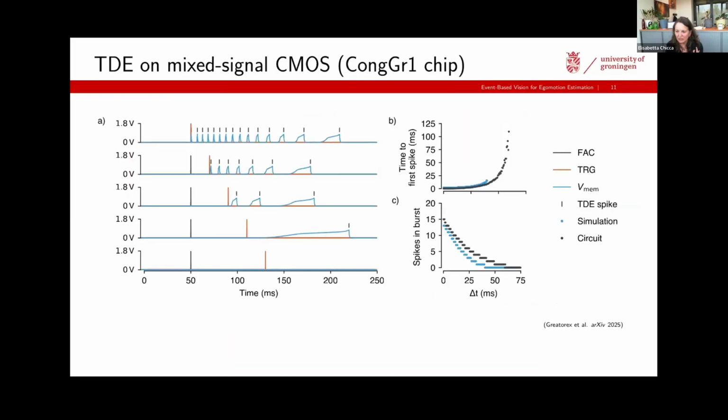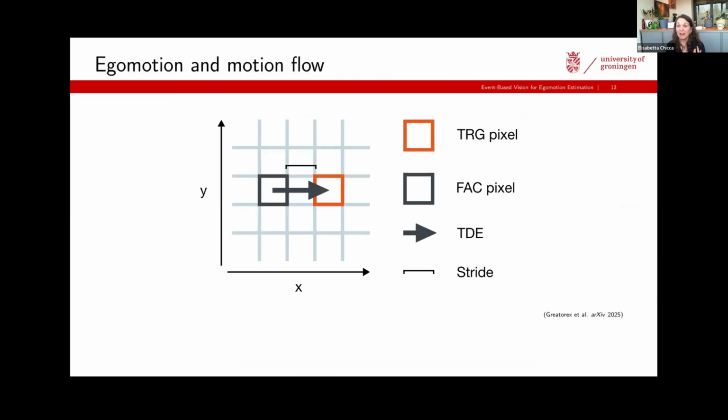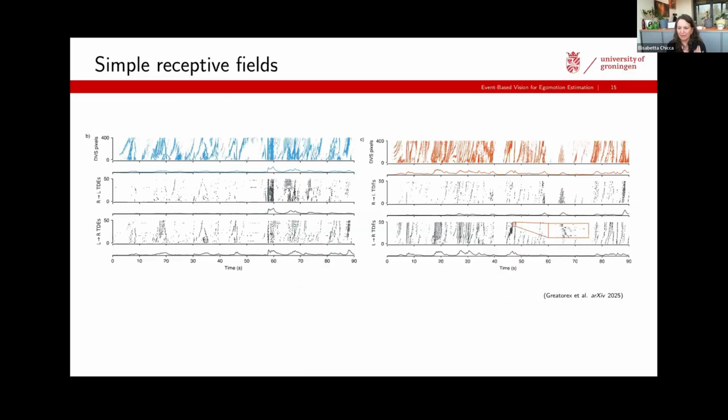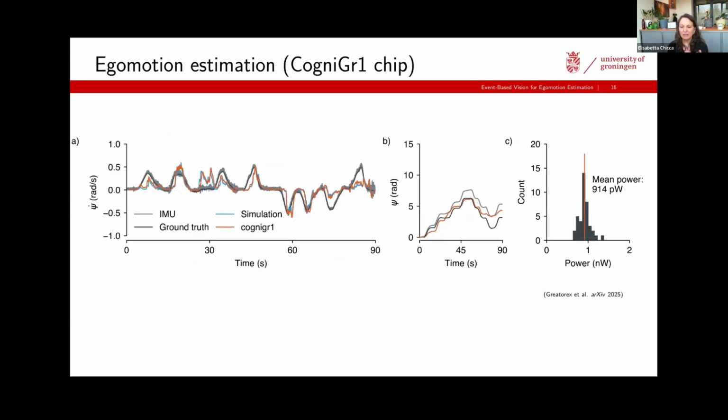So I give you a hint. I told you that I'm counting spikes. That's what I was showing you here. I count spikes here, I count spikes there, and then I subtract spikes. And then later on, I told you, okay, this is my estimate of the angle derivative, and this is my estimate of the angle itself.